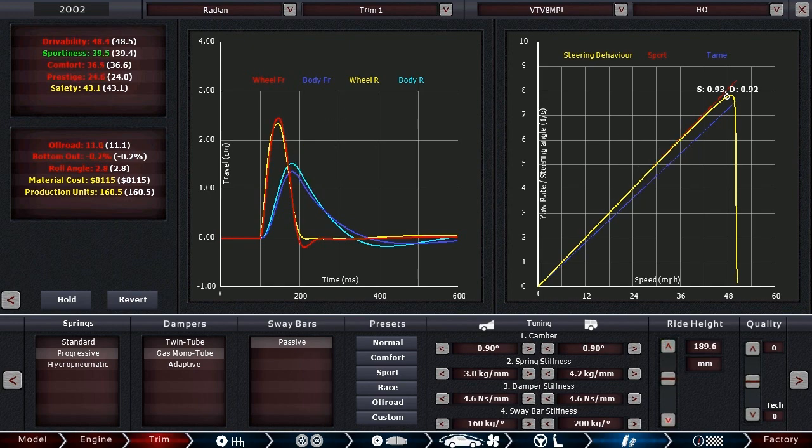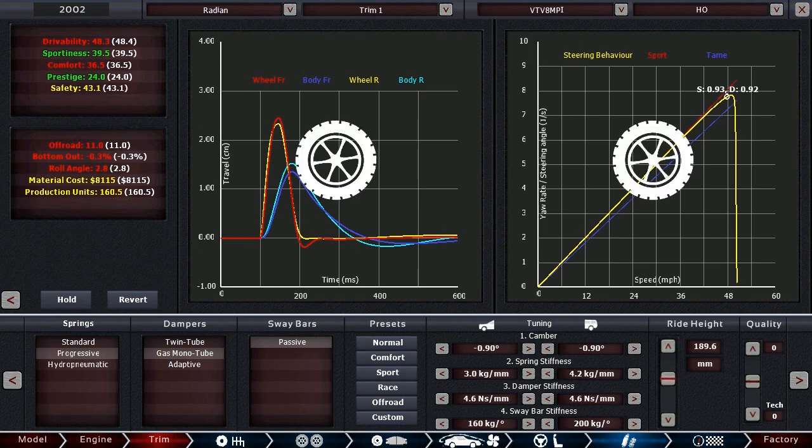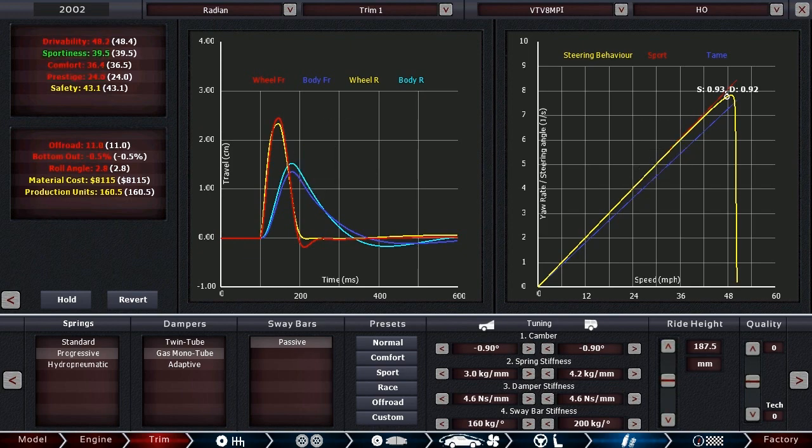190. Agreed, it seemed pretty good. But let's actually go with 187.5. It keeps our sportiness at 39.5, but increased our comfort and drivability overall. So I think that's a good number to go with. Has understeer, but it has it in a pretty smooth way. It's not a snappy understeer. So we're heading towards sportiness, not necessarily towards the tame side. But then it understeers, so it stays, you know, pretty drivable.